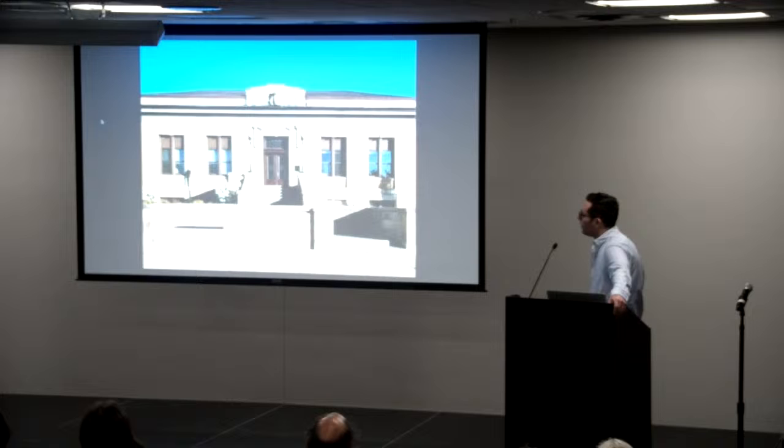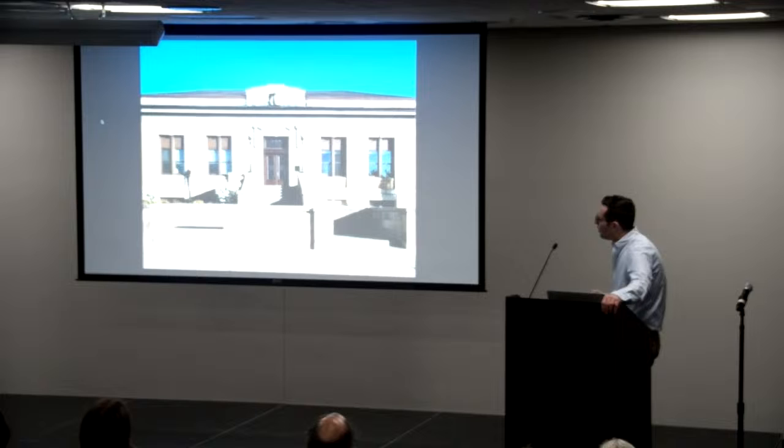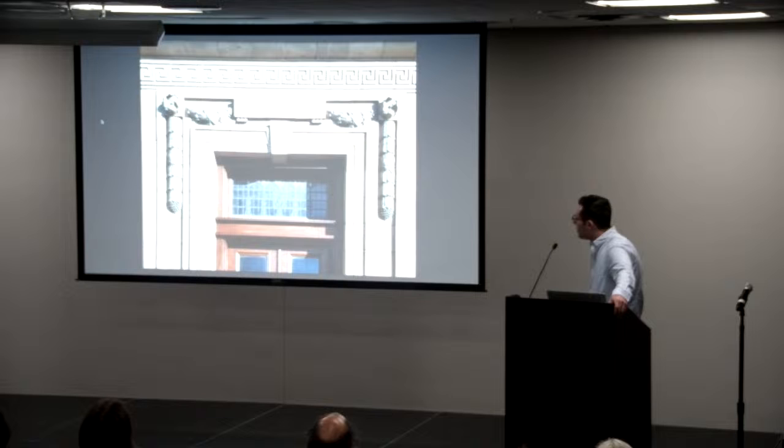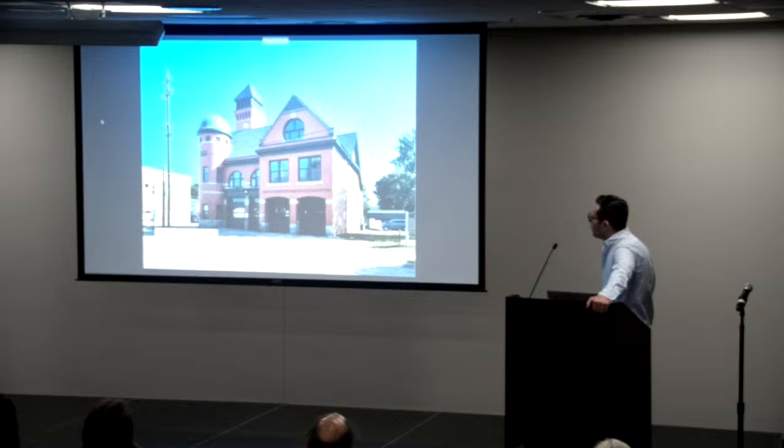This is the former offices of Cobbs and Mitchell in Cadillac — one of the biggest lumber companies in the area. The Mitchell family were one of the founding families of Cadillac and owned huge swaths of land for timber. Once the timber boom ended, they converted the business to making luxury wood items, mostly hardwood flooring, and this was their showroom. It was designed by Detroit architect George Mason, known as the Dean of Detroit Architects, who also designed the Masonic Temple in Detroit. Builders and architects came from all across the Great Lakes to look at their products here. You can see the leaded glass and the incredible level of detail that went into this small building.